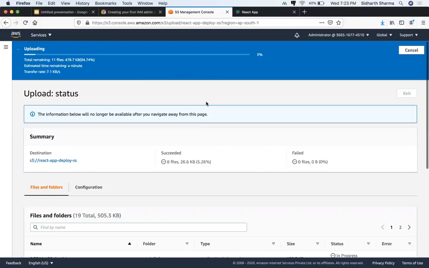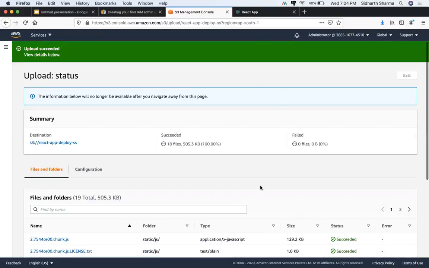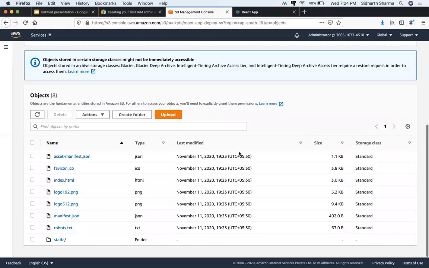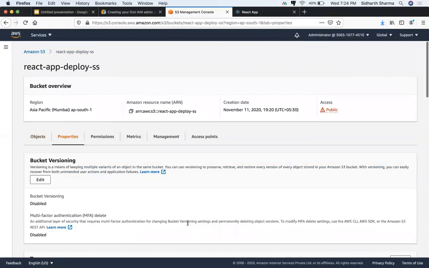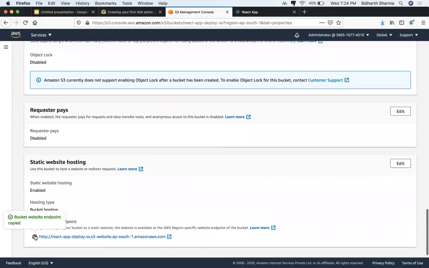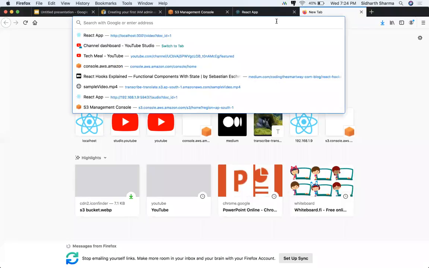Once the files are uploaded, you can see that the website is live. You can go back to that static website hosting URL, and when you click on that URL, you can see the website is running on the live URL. So now the files and folders are uploaded, and all the steps are finished. I will go back to my properties, copy the URL from static website hosting, and then paste it in my browser. You can see that finally our website is live.